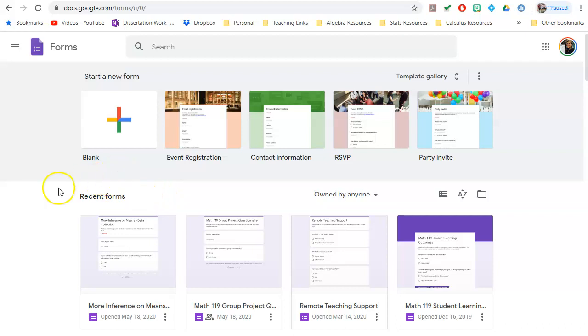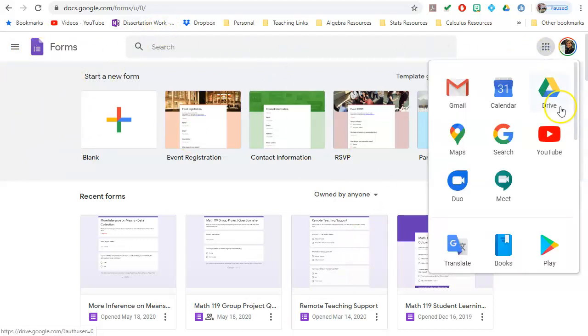Right, so I recommend that you make your survey in Google Forms. StatCrunch does have a survey option, but I've heard from other instructors it's been problematic recently. So if you go to Google Drive or whatever you might be using, you'll have to have a Gmail account. So that's another benefit of working with somebody in a group: if you don't have one, they can take charge of the survey portion.